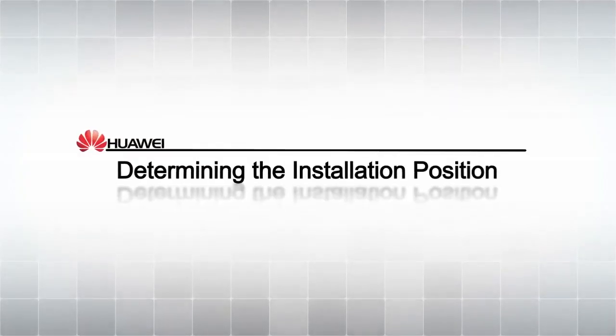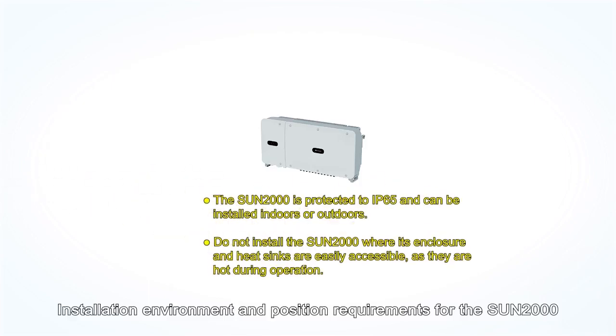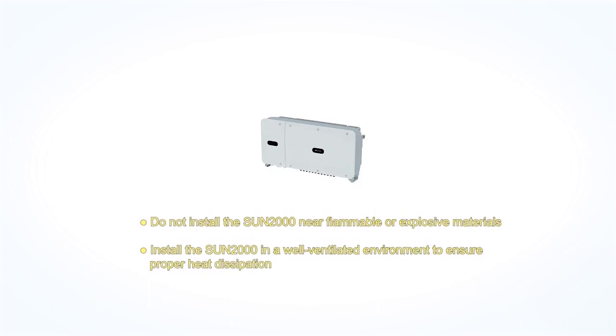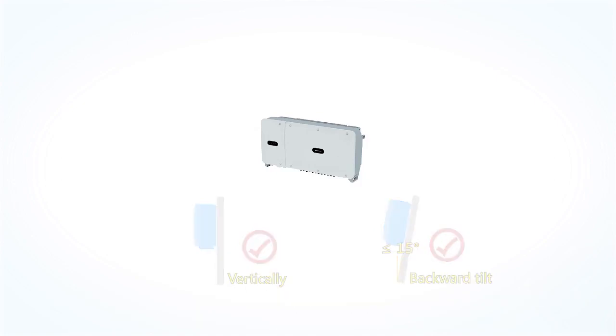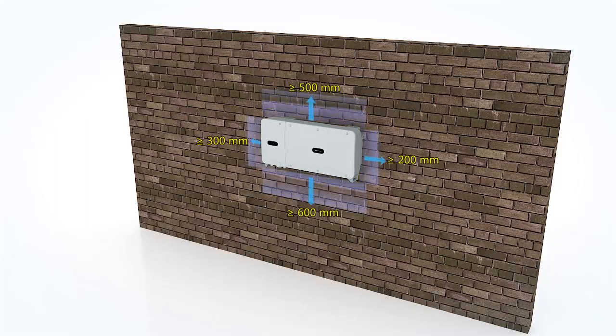Determining the installation position. Installation environment and position requirements for the SUN2000. The SUN2000 must be installed vertically or at a maximum backward tilt of 15 degrees when it is mounted on a wall or a standard support. Space requirements for wall-mounted installation.